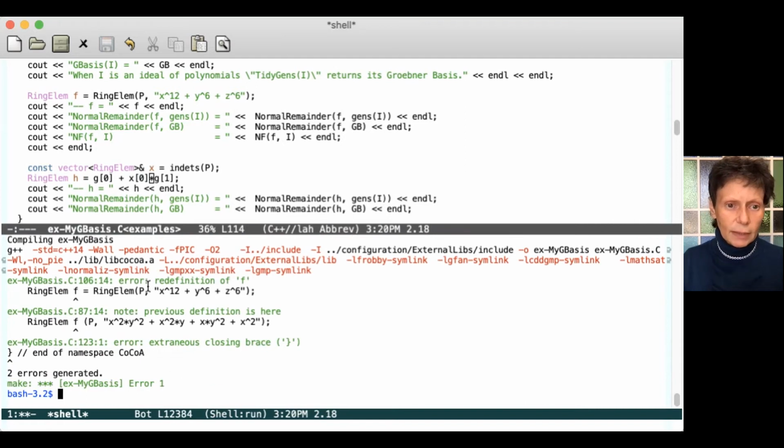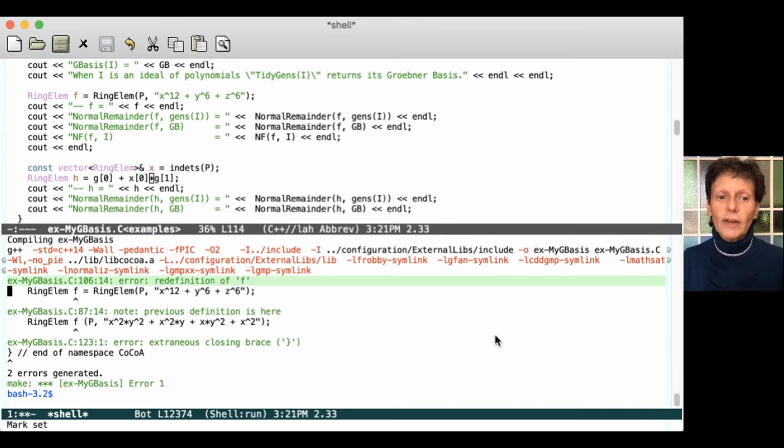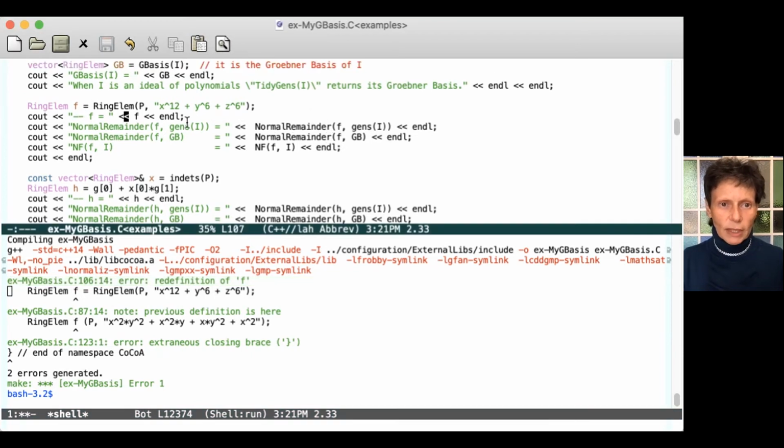Okay, there is an error here, of course, so we show how to read the errors. As always, you look only at the very first error, because the other ones might come from a cascading of the problem before. So look at the first one, line 106, which is here.